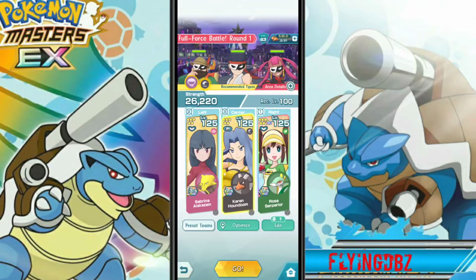Now, of course, they have their own uses because Houndoom is a special attacker and Mightyena is a physical attacker. So, whichever one you prefer, for example, if you're going up against a boss that has higher special defense but lower physical defense, you're probably going to want to use Mightyena. I'm glad Mightyena is a physical attacker, because if you're coming across someone with high special defense, you could use Mightyena instead of Houndoom, since you're going to be performing more damage in that sense.